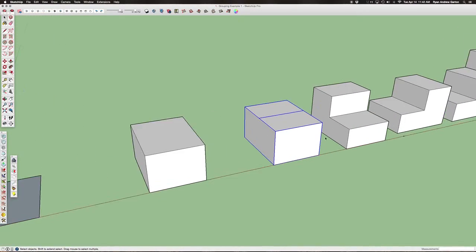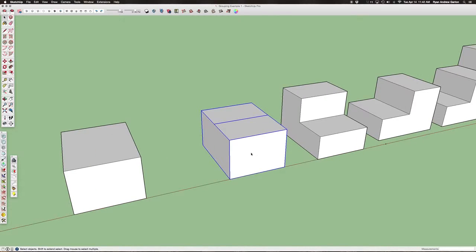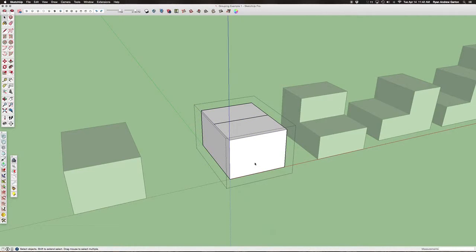This is an interesting situation where when I click on this one, you'll notice that the whole thing is grouped, and you can see that because it's got a little blue bounding box highlight around it. When I open it up and select it again, this box here is grouped, but the line that was drawn on top of it is sitting on top of a closed group. So this line is not going to interact with this at all, because this is a closed group, and it's only going to be editable if I open it up. I can only draw the line on top to have it divide the faces once it's opened.